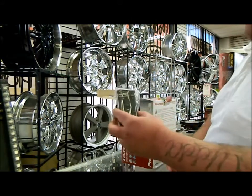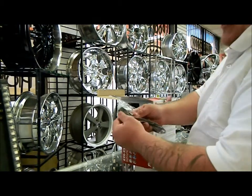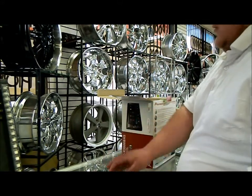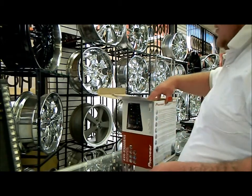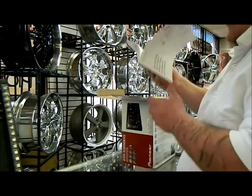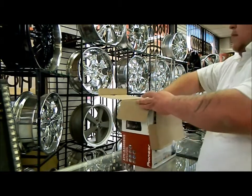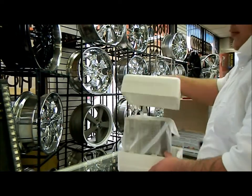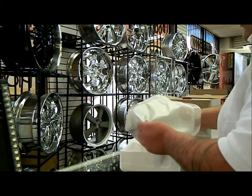You get a remote control, the hardware screws, a USB extension, Bluetooth microphone and clip, the radio harness, which is the power, speaker, all that. Pioneer warranty card. Also, you get the manual. Let's check it out.